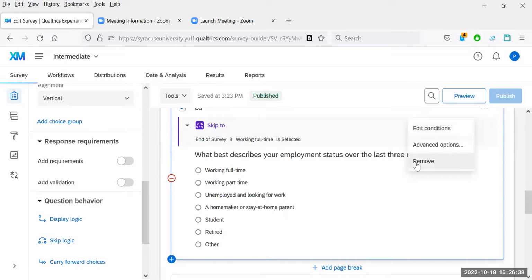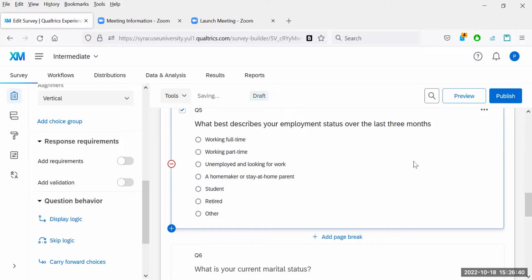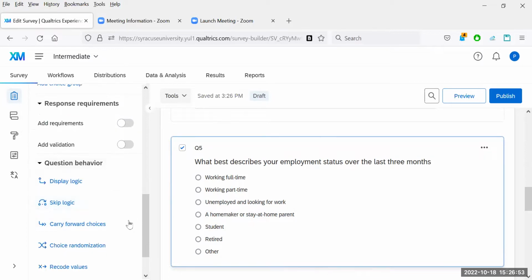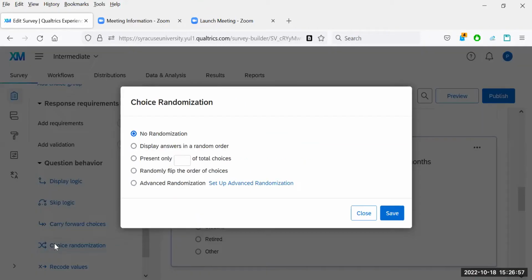I'm just going to remove this so we don't have a whole bunch of stuff getting in our way. And come over here to the left and you click choice randomization. You can get this box, and anytime you're doing any kind of randomization, you get these choices.